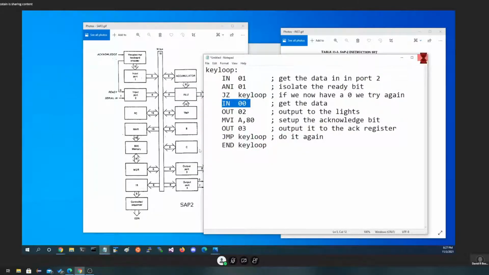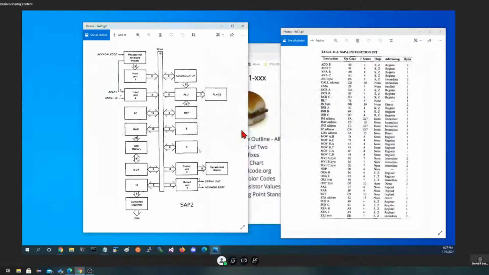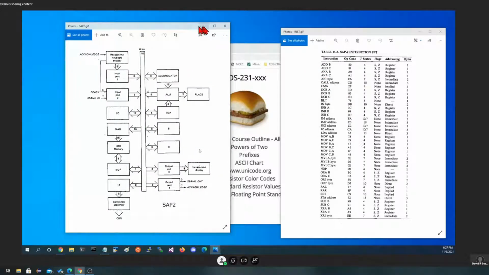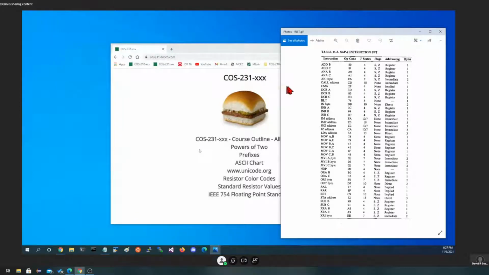Okay, now let's try to do this using an emulator, see how we do. I'm going to keep these two around in case we need to talk about them. By the way, one of the things that was important when we did the AND was to look over here and make sure it really did set the flags. If we'd done something like a move, it doesn't set the flag, so we couldn't have used it to isolate any bits.